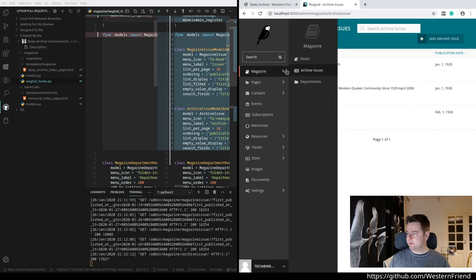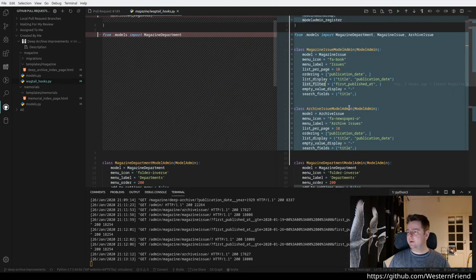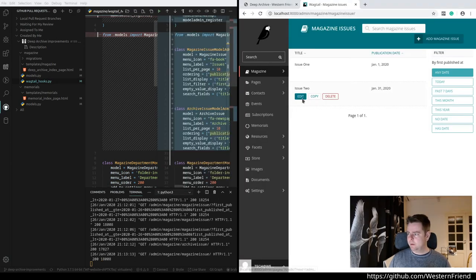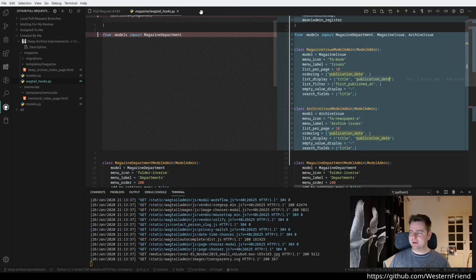So the magazine issues are being filtered at, that's the problem. I'm filtering by the wrong field. I'm filtering by that internal Wagtail field when I should be filtering by this publication date, and then things would work properly. So you can see that as an example, because I literally just, in my development environment, created these articles today. But I set the publication date for a different date because that's what the article lets me select right there. Okay, cool. So no problem. Figured that out. I'll fix that off the stream.